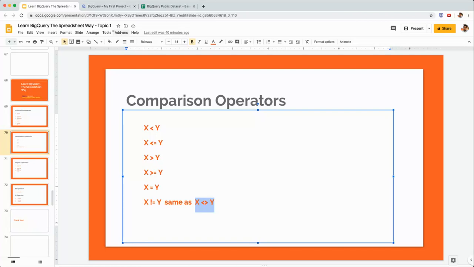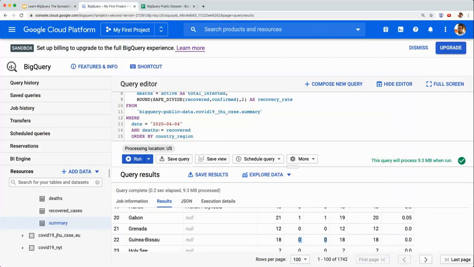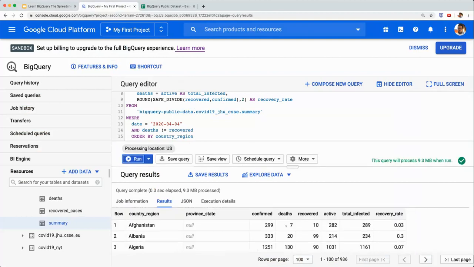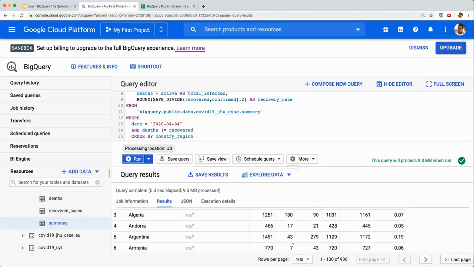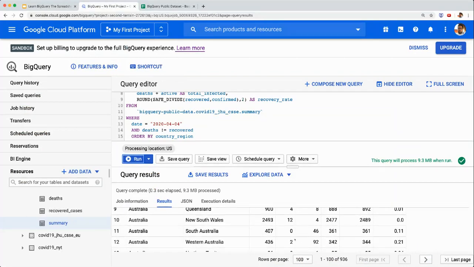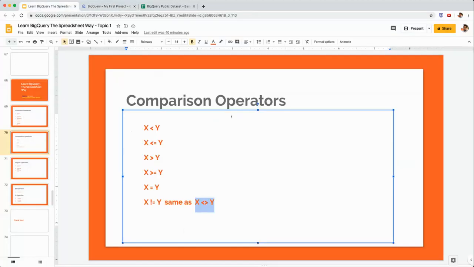Similarly, we can try not equals to, just put an exclamation mark. So now the values are not equal. Okay, these are the comparison operators.